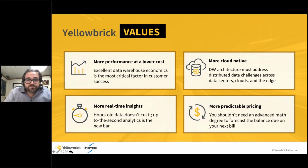The second is really a recognition of the fact that data is becoming more distributed. It's becoming distributed across private data centers and public clouds. Eventually, we're starting to see workloads appearing at the network edge, as Yusuf already mentioned. So we're getting much more data, not less data, and data warehouses are really having to address that challenge. We know that data is expensive to move, and moving it can add latency to your analytics workloads, and real-time analytics does not support high latency.